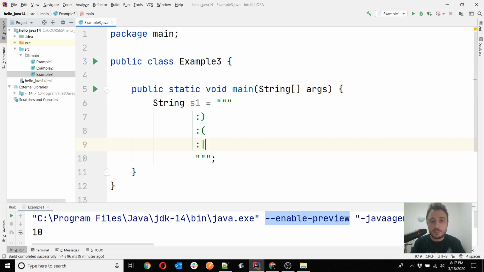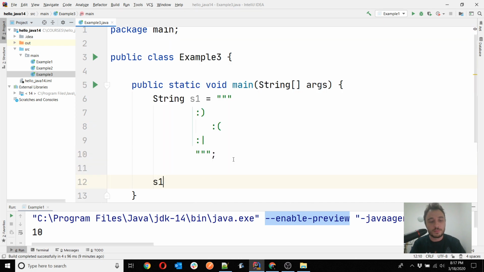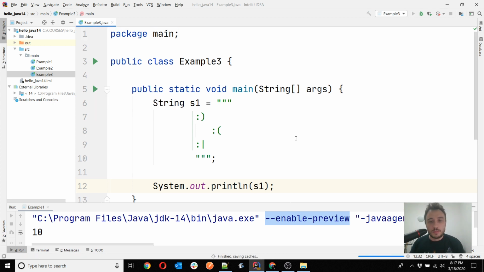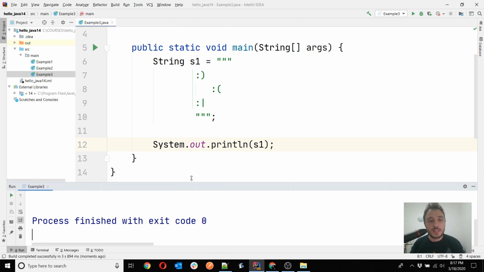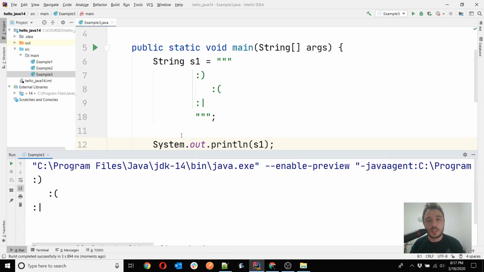So now you can simply write something like this, where you have multiple lines inside the text block, and you have also indentation. So for example, if I use indentation for this set phase here, then the indentation will be kept. So let's print it out. Okay, you print it out and you see clearly here that indentation was kept.